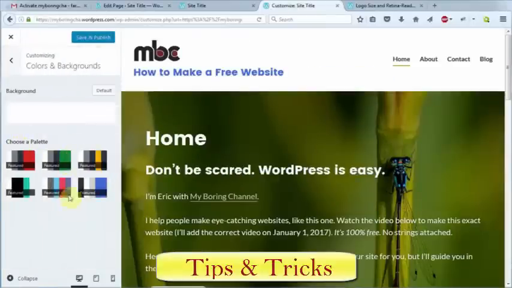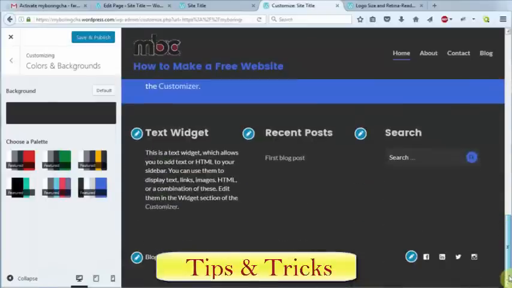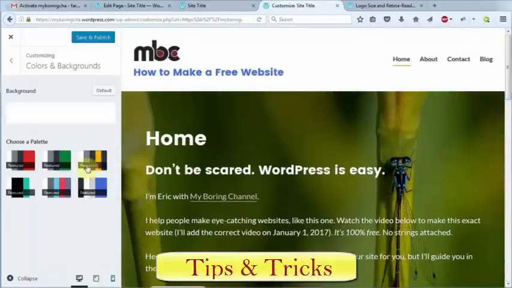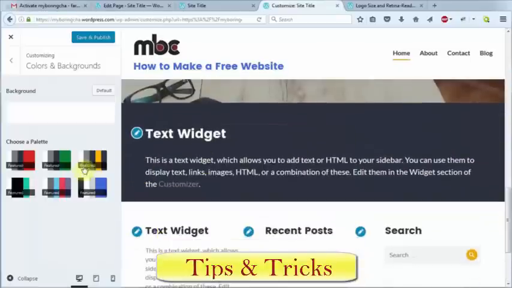Here, you can choose the palette, the colors of your website. For instance, if you click this one, you see that things change. Right? That's kind of a dark color background, and then they changed the text color to white. This is the one I chose for my other website here. The orange is the color of the links, and this dark color is the color of the background here in this widget. So just play around with the different palettes and see what you like.